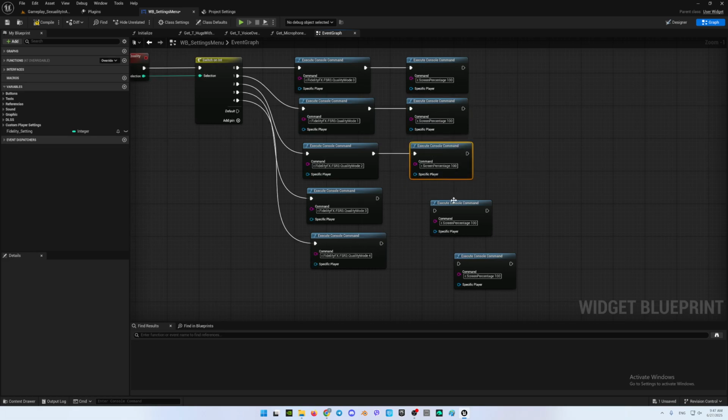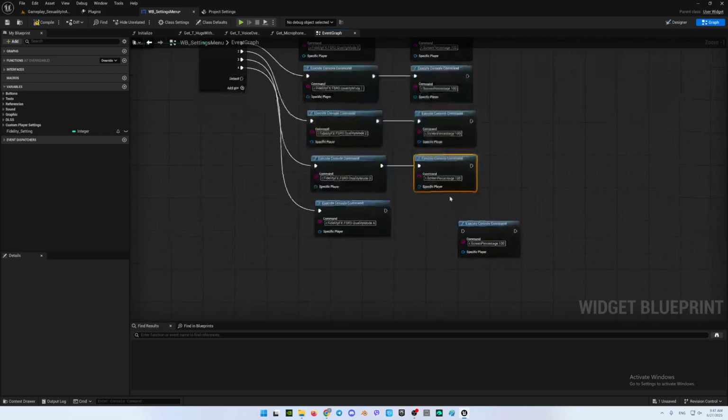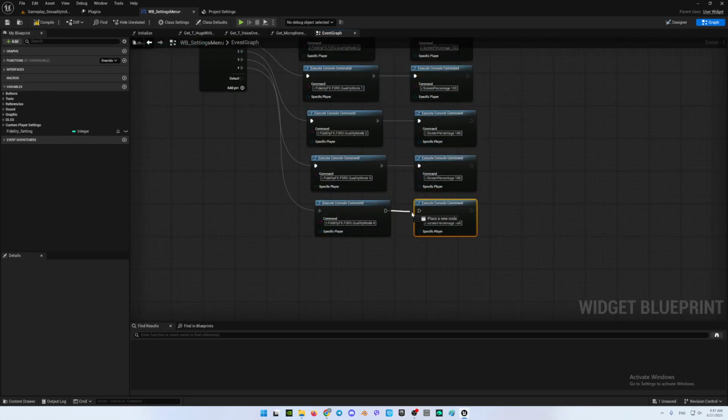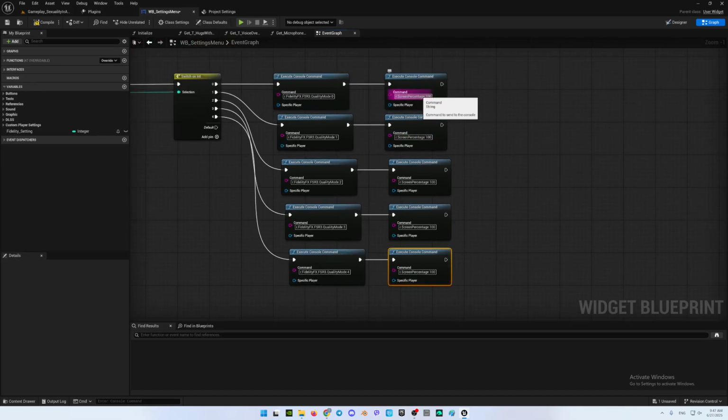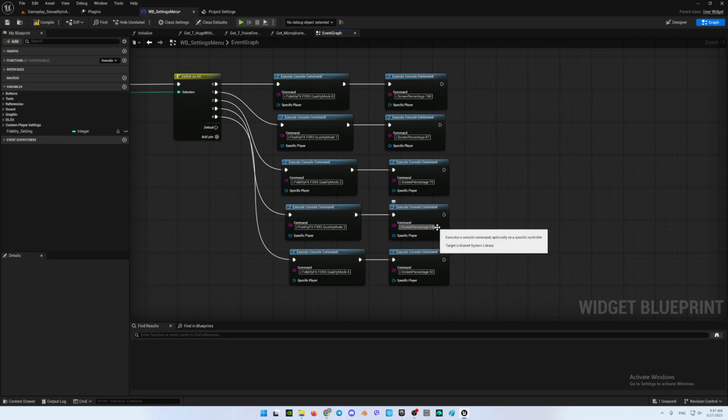Nice. And we are doing it over here, and then we are doing it over there. Very nice. So the percentage over here, my maximum will be 100, and the minimum, basically the screen percentage which we are using for the ultra quality, will be 50. Then I will just make the settings between them. So let's say this one will be 75. Let's say this one will be 87, something between what I'm setting. You can experiment with the settings, and of course test this on your video card to see which percent will be the best fitting for you. I'm just setting it like this.